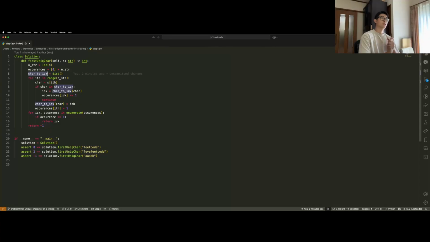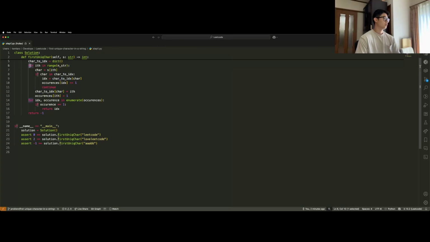If the same character appears twice or three times in the string, it will only record the first occurrence of the index. So if the letter S first appears at index 5, it will record 5 along with the key S. And if the second appearance is at index 10, it does not save in this dictionary, it just ignores it.